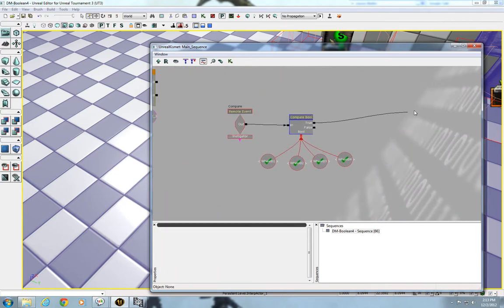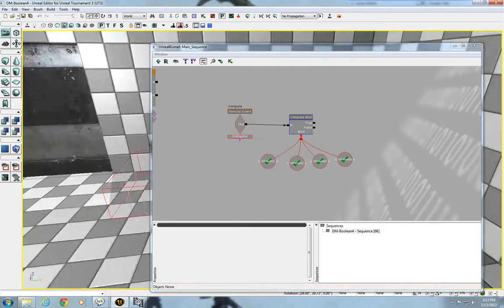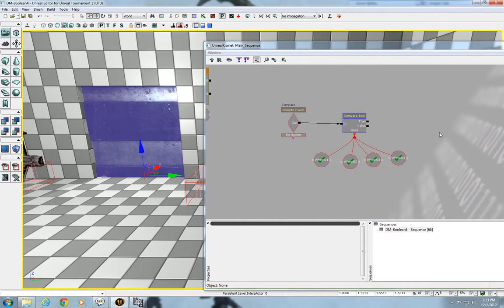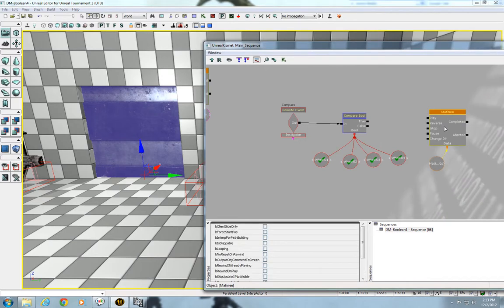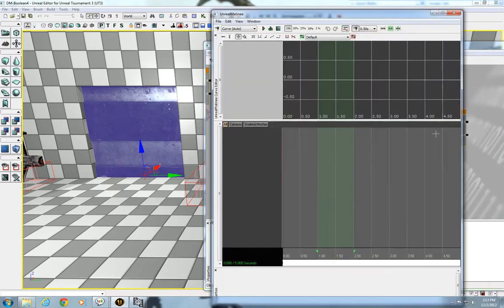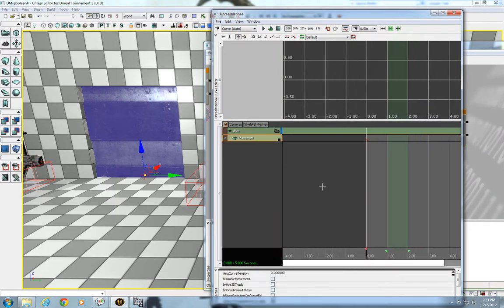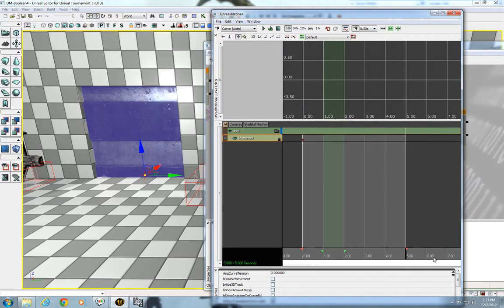And our next thing is our door coming down. So with my door selected, I'm going to select new matinee. It's going to play this matinee. Add new empty group, door, add new movement track, and let's say it'll take the full 5 seconds to lower the door.